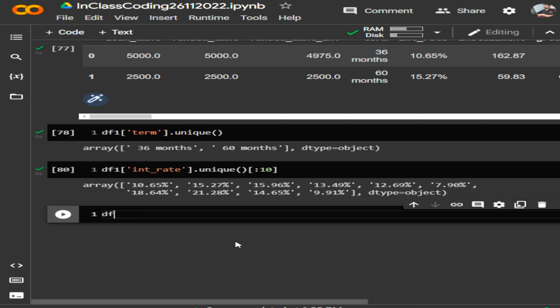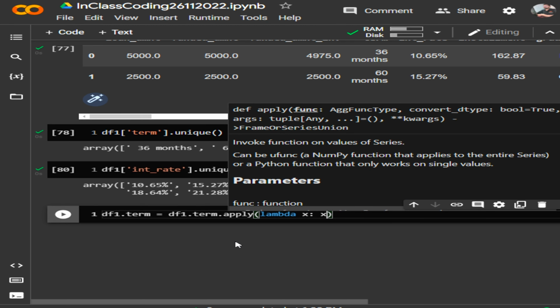Okay, so df1.term is equal to df1.term.apply. I go for a lambda function of x, where for every x I need, it's a term, right? So 36 space, 36 space. So till space I need that, right? So I'll try to write x of everything until the third one.